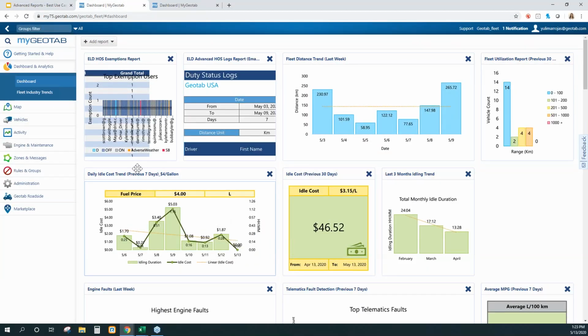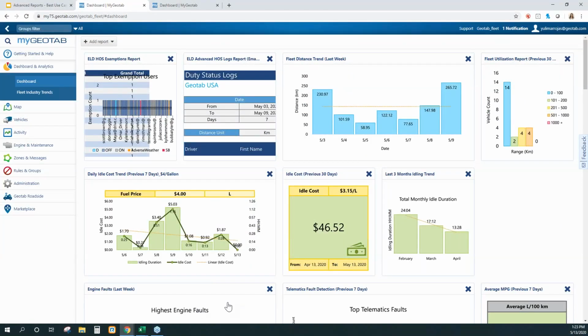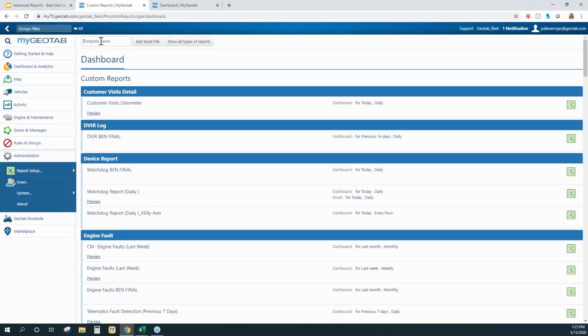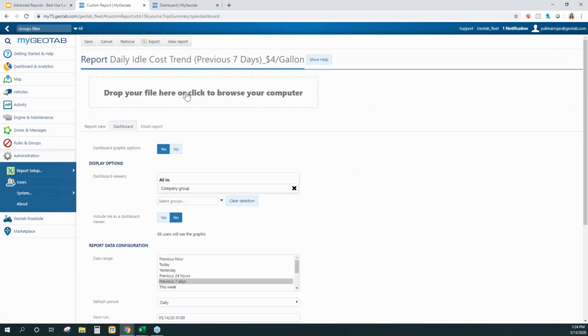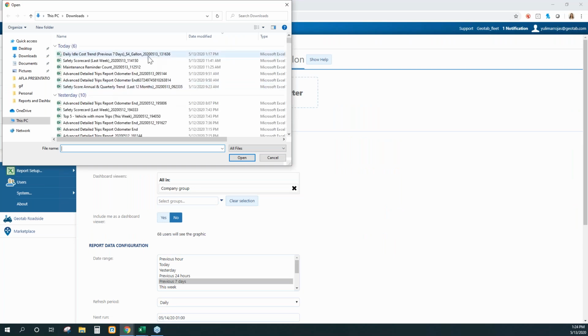Let's say we modify this report here. The process is just calling the report setup. We know the report is in the dashboard, so we just need to find the idle cost one. Open it and just call the template. You don't need to delete anything. It's going to be updated automatically.